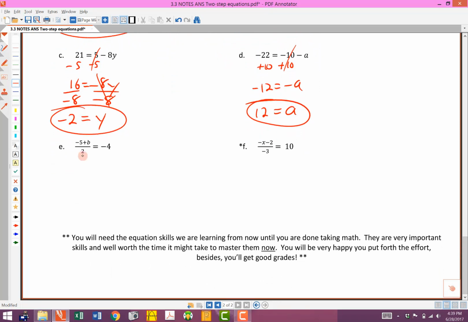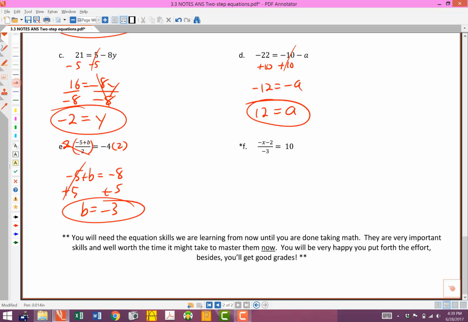All right, this problem right here. Again, that kind of groups the two of those together. So we are going to isolate the numerator by getting rid of that dividing by 2. Those are going to cancel to be a 1, so we get negative 5 plus b equals negative 8. And then we're going to undo that by adding 5. So we're going to have b over here because those cancel to be 0. And negative 3. And again, for every one of these, if you wanted to plug it back into the original equation, check and make sure that it works there.